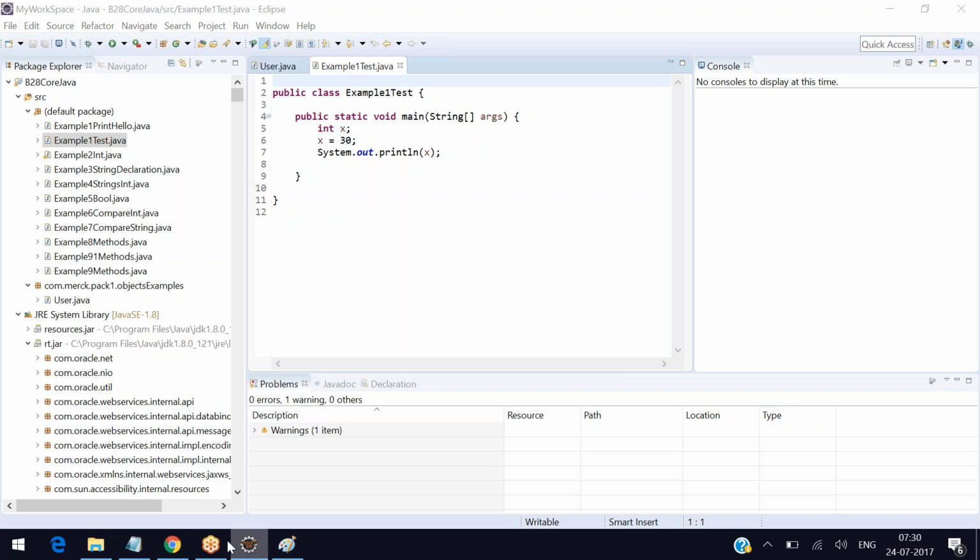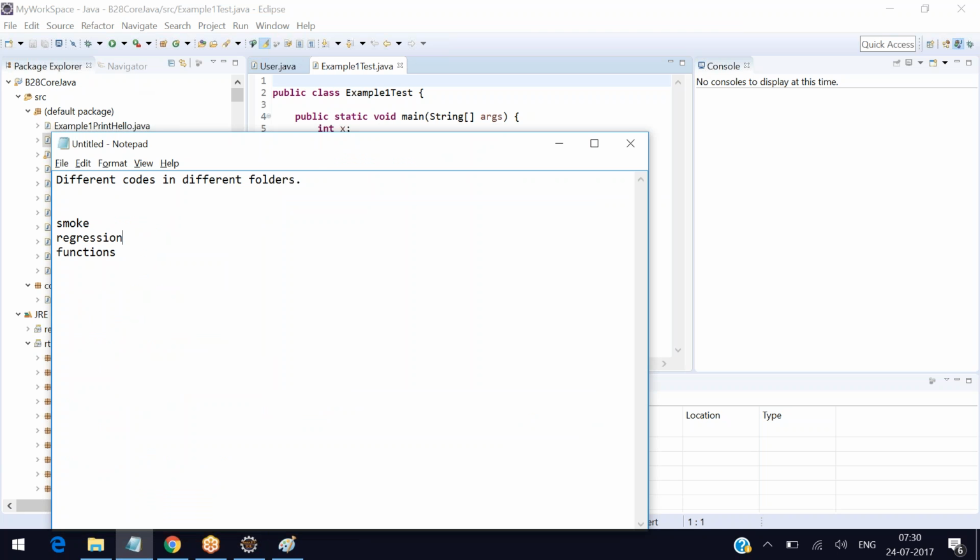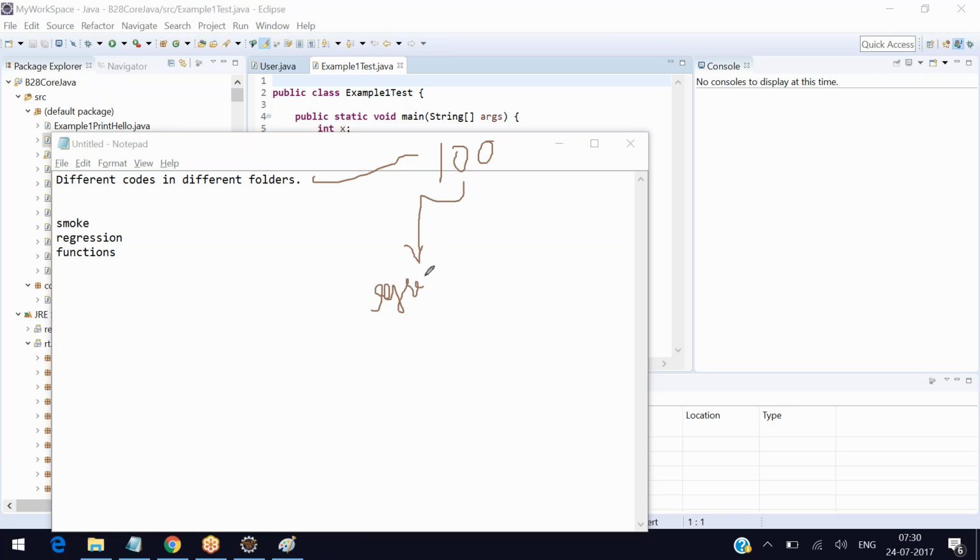No, the only two uses is, one is, say you want to keep your code neat. Say there are 100 files you are writing, and you know that out of these 100 files, 30 files belong to the regression package, the regression related code. So you will create a folder or a package called regression package, and you will put them there.